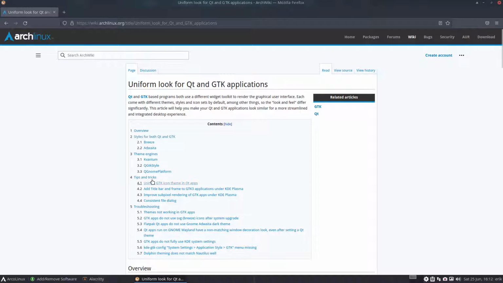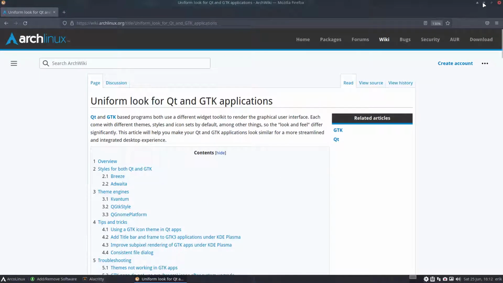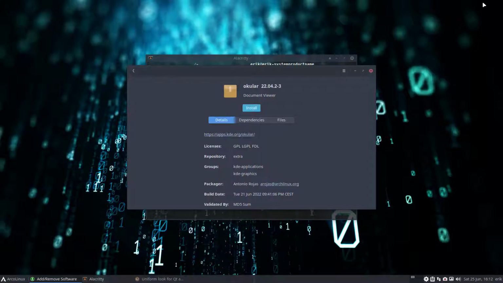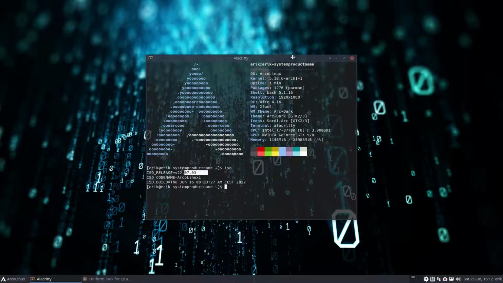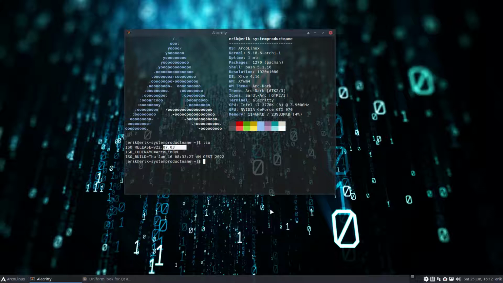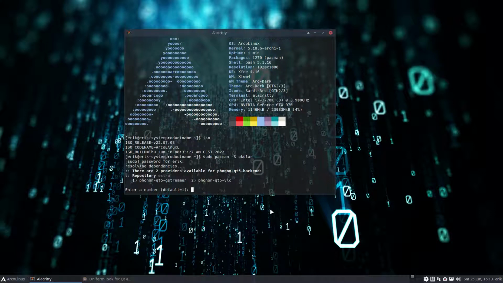So with this, you need to be able to figure things out. So you go and have a look and read. It will change these pages, right? ArchWiki is always in motion, always changing. sudo pacman -S okular, tab tab. Voila, Okular. Enter. Let's see, and that was the what-if that I had.